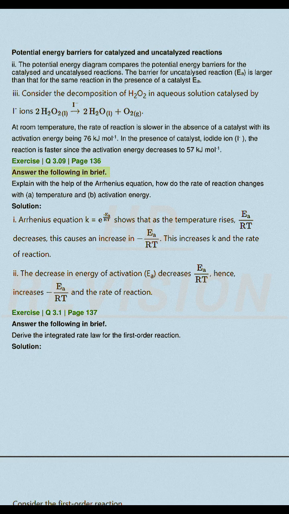Exercise Q 3.09, page 136. Answer the following in brief. Explain with the help of the Arrhenius equation, how the rate of reaction changes with A. temperature and B. activation energy. Solution. Exercise Q 3.10, page 137. Answer the following in brief. Derive the integrated rate law for the first order reaction. Solution.